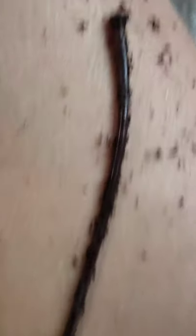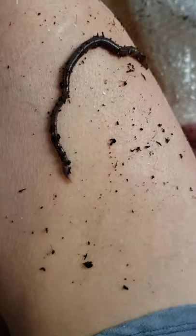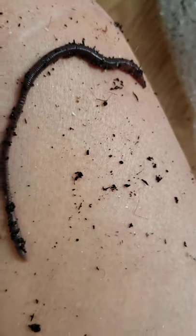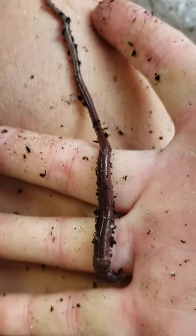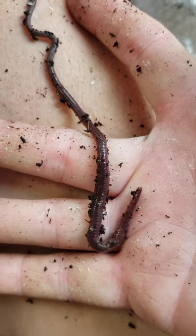Now it's crawling the other way — I've got it on my leg. You're not going in my shorts — I don't want castings in my shorts. This is not a full grown worm, and it's definitely not an adult either, but it's fairly sizable. They get long and they're fat in a couple of spots.